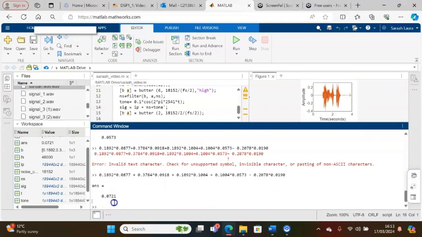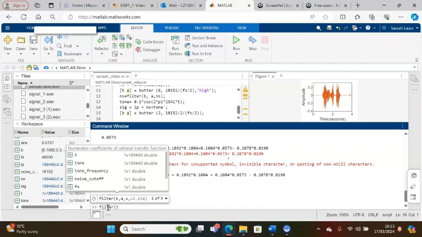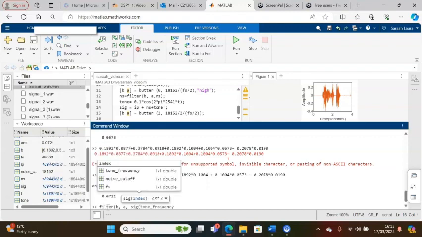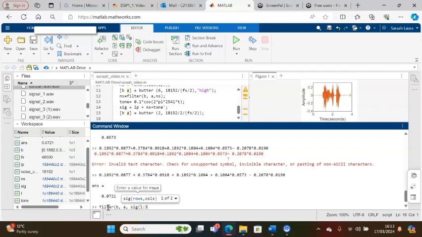So going back into MATLAB, we will use the filter function, with B, and then A, and then we're going to use the signal sig 1 to 3.